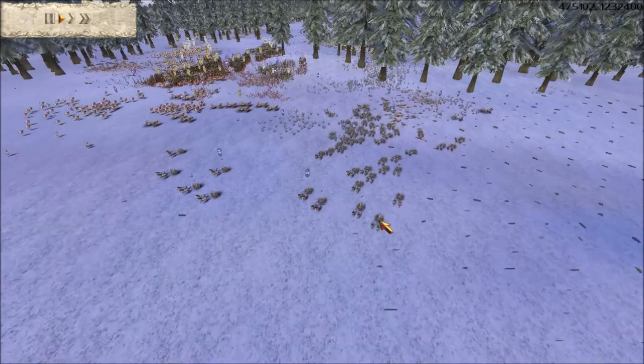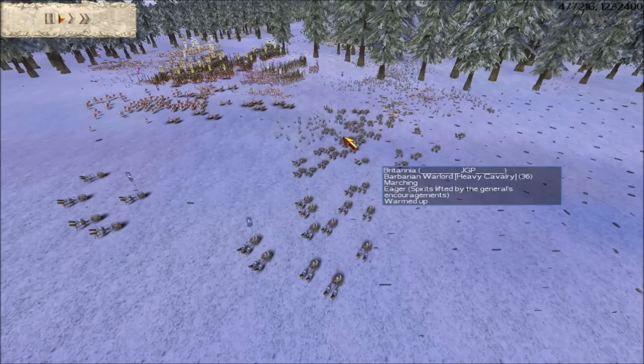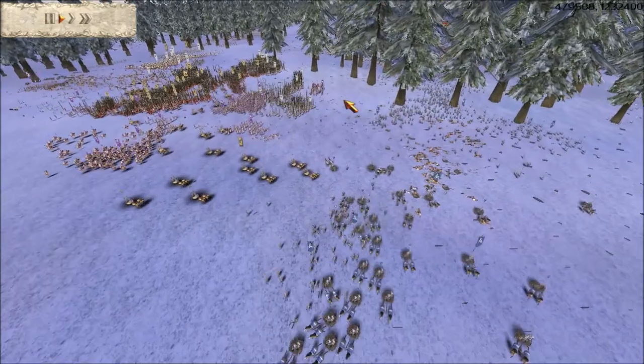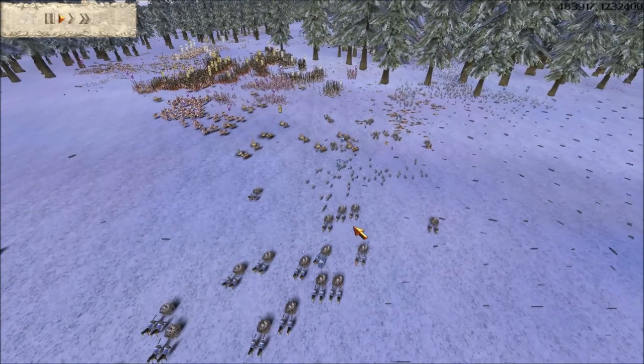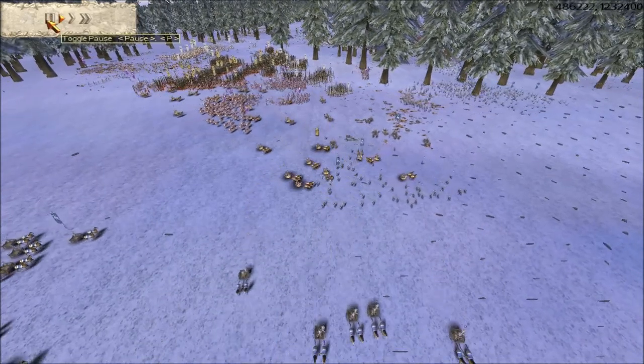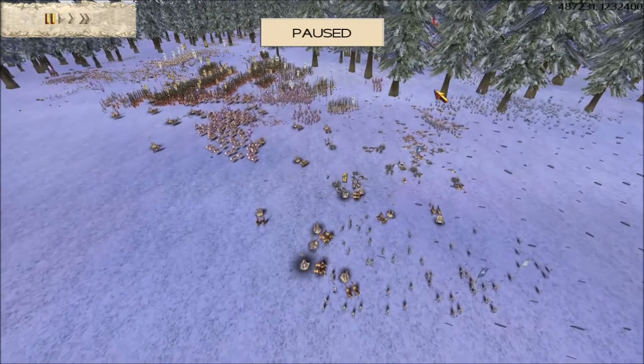Right, if you can see here, I think there's an Egyptian chariot unit as well as some SPQR cavalry moving forward as well. So as I say, the Britannia general for me needs to move those troops back over to his allies. Get those head hurlers and slingers in behind his allies. Alright, let's just pause the game for a second.